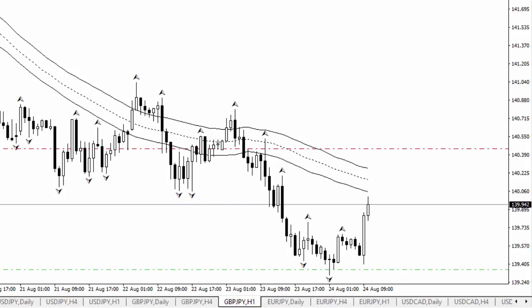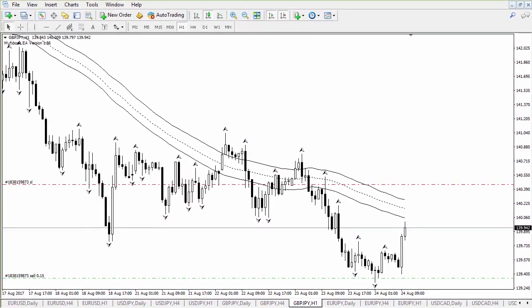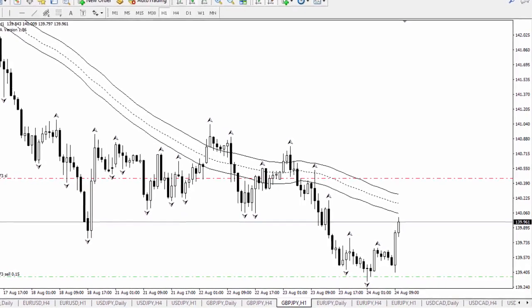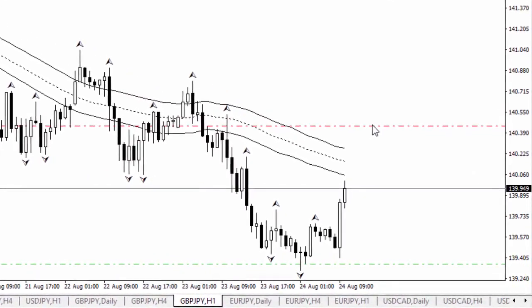Although, if you take a close look at the 1 hour price chart which is being displayed on the screen now, you will see that the 60 period simple moving average which was applied to prices high on this currency pair's 1 hour time frame has moved away from this short trading position's current stop loss order. Therefore, following this trend trading strategy's rules, I'm going to move this short trading position stop loss order from its current location to the new price level where the 60 period simple moving average line which was applied to prices high on this currency pair's 1 hour time frame is currently located at.